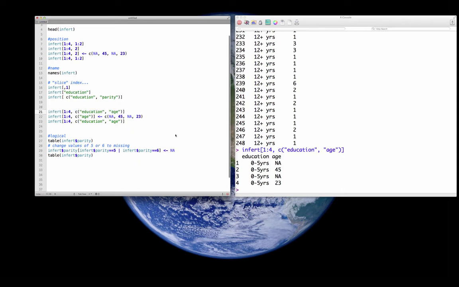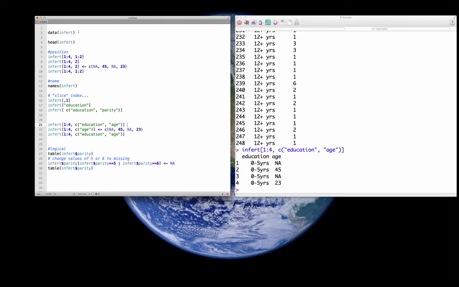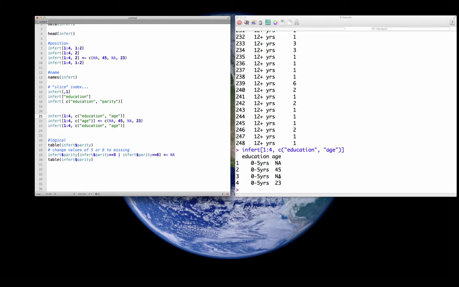Again, if you know how to index something, then you can replace it. And we're going to do the same thing that we did last time. Let's just bring in the infertility data set again. Let's set it back to where it was. Oh, you know what? Even better. Let's say we get these results. We know these NAs now are actually age 22 and age 23, and we want to replace those NAs. Well, here's how we would do it using names instead of just simple numeric indexing. Submit that, and now bring that right back. And we see that we replaced it with age 22 and 23.